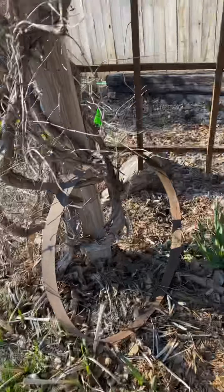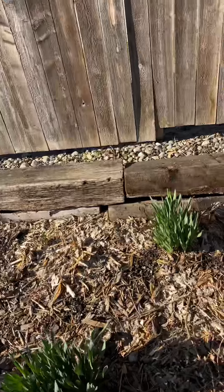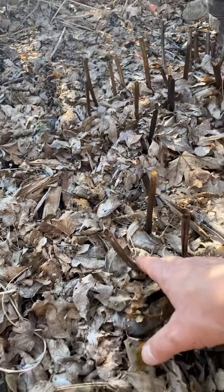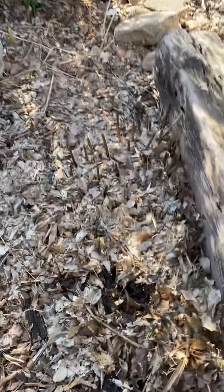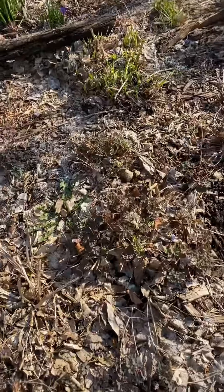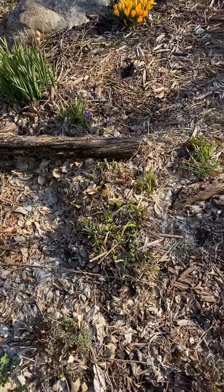There's my Siberian iris coming in. Not much going on back here yet. Oh, I never remember what that is, but the peonies should be coming — yep, there they are, that little red shoot right there. I'm a bit leery about cleaning things out too early here in Nebraska because we can still have late snow. I think there's some columbine here. I will trim this mum down — it's okay to do that now. There's a daylily starting.